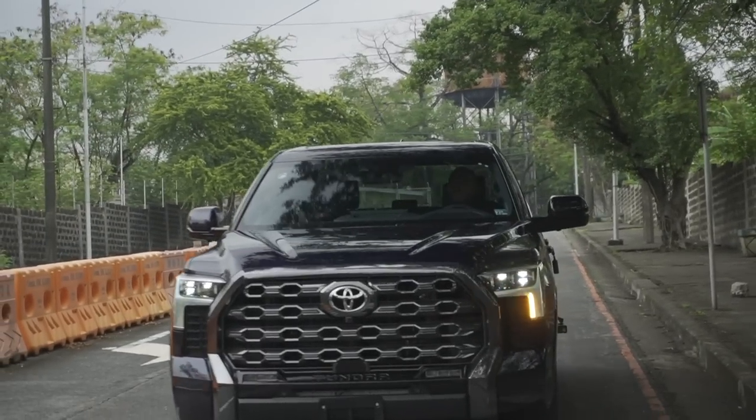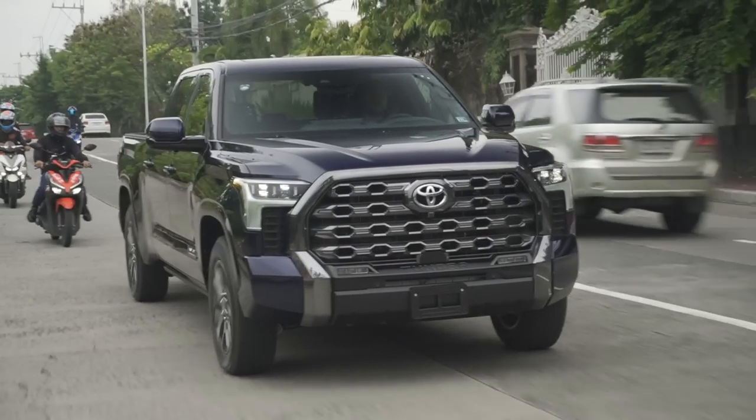This is the Platinum Edition. Comparing it to other variants: the SR5 is the most bare-bones — it has cloth interior, shorter rear cabin, and a shorter bed. This is a six-and-a-half-foot bed, although you can get it in five-and-a-half. What sets the Platinum apart are the luxury amenities: air suspension in the rear with self-leveling and adjustable load leveling — useful when you're carrying heavy cargo or towing a speedboat, jet ski, or trailer.